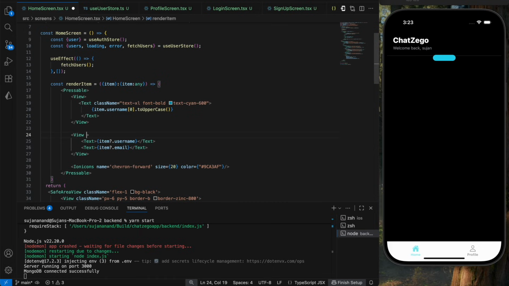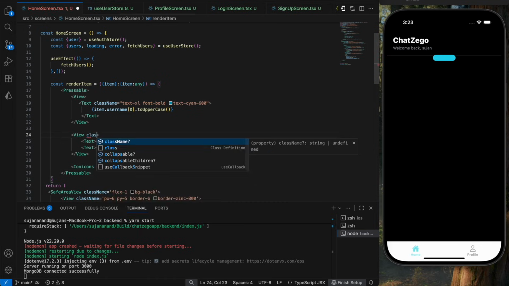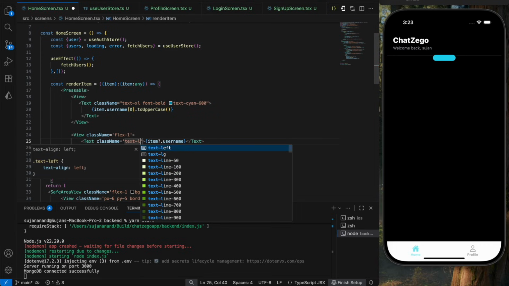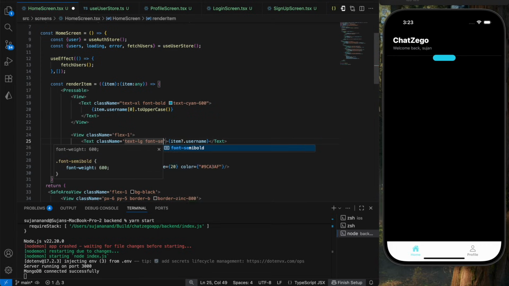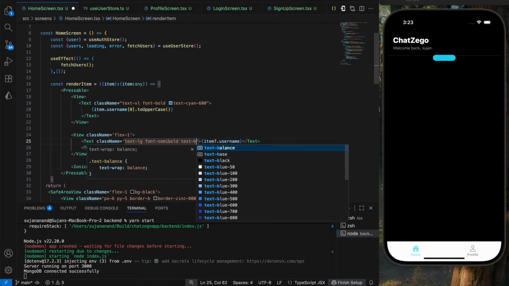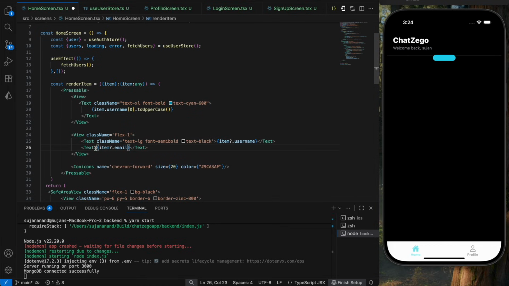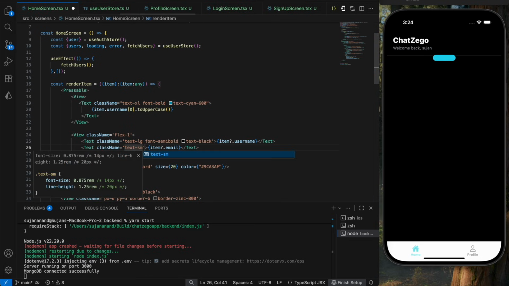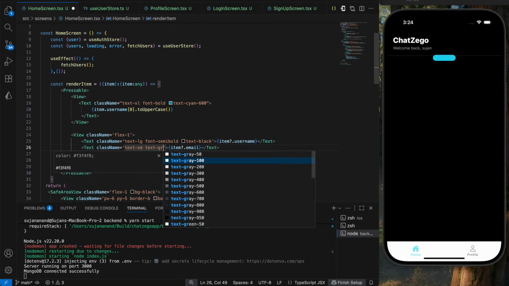Okay. And over here, className, give it a flex of 1. And over here, let's pass on the className. I'm going to say text-lg, font-semibold, text is going to be black. And for this specific one, I'm going to say className, text is going to be sm, and text gray of 500.